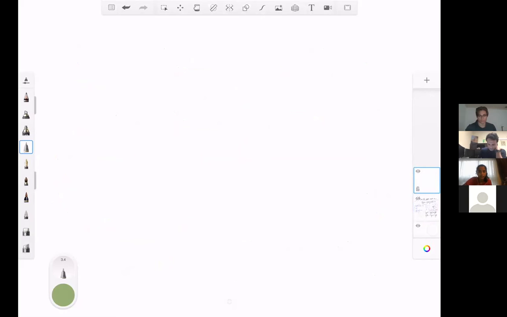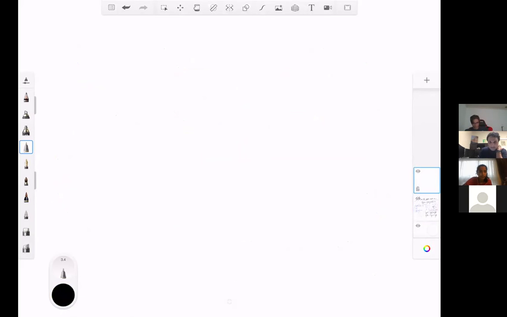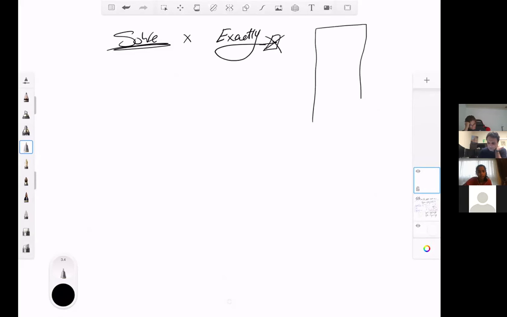I think I solved this in one of the videos, but let's go over it again. They said solve. Again, you're going to solve for x. They said exactly. Exactly means no calculator. Exactly means you need to rely on your note sheet, the page of the formula sheet that you have. And it's not that much, correct?